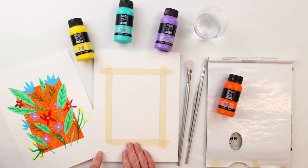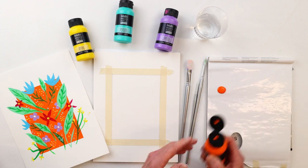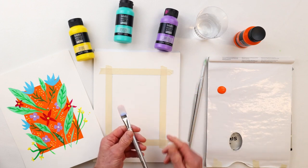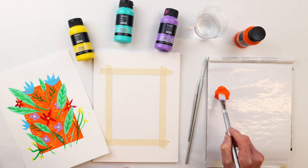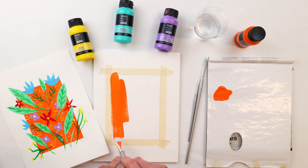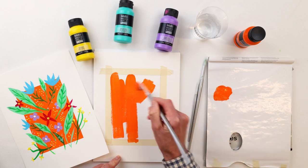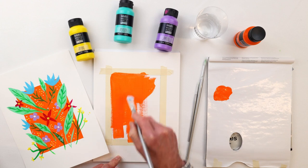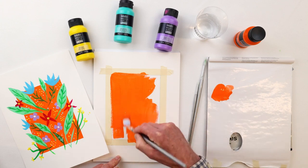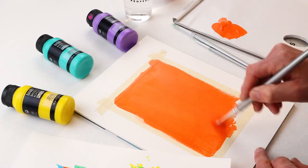In my example here I've already got my background taped out. This happens to be 5 by 7 in size but you can make it any size you like. We'll put a little bit of cadmium orange hue on the palette and use the filbert number 12. A filbert is a brush that tapers — it's almost like a flat brush but it curves in. We'll load up the brush with the basics acrylic fluid. As the name suggests it's quite fluid, so you can cover very quickly. You can come down in even strokes or scrub the whole thing in — what we call scumbling — as long as you cover the whole area. Once that's done, let it dry a few minutes.